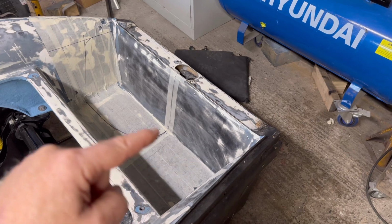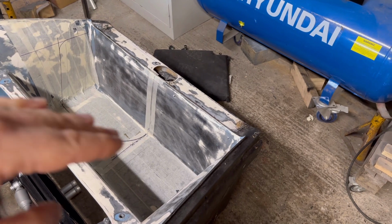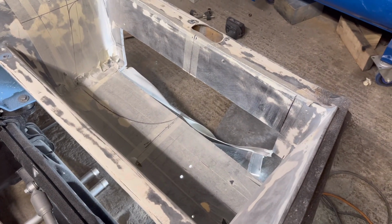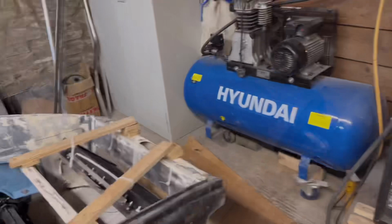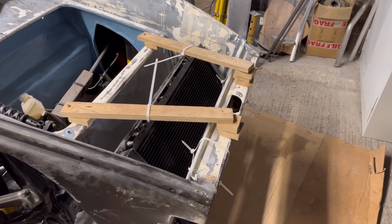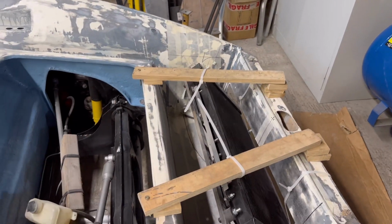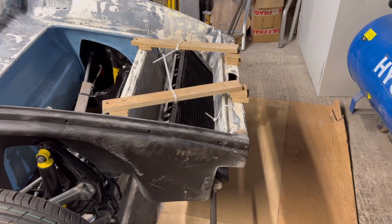Right, I've made a decision. I'm going to open up this section here, all along there, and have the radiator in there at an angle that way. So that's next. Right, another drastic mod. I've just cut the front out of that fiberglass section, and that's where I want my rad to go. So let's see if that fits in there. So there we are. I've placed that in position. I think that's going to be a much nicer airflow for the rad there. So I'm just finalising position, then I'm going to weld in some bracketry, and we should be good to go. Then I'll have to start all the ducting and that kind of stuff, but fairly happy with that.